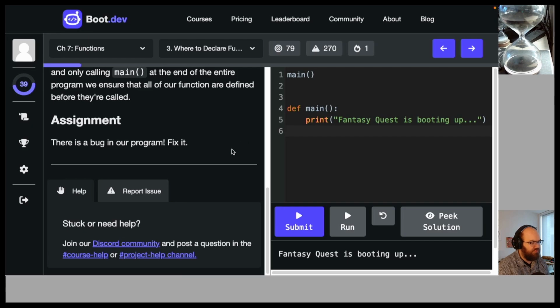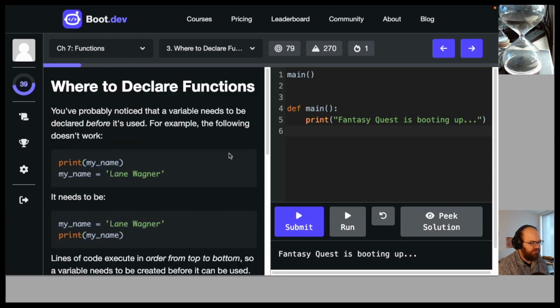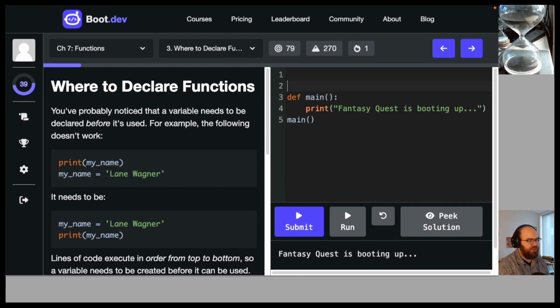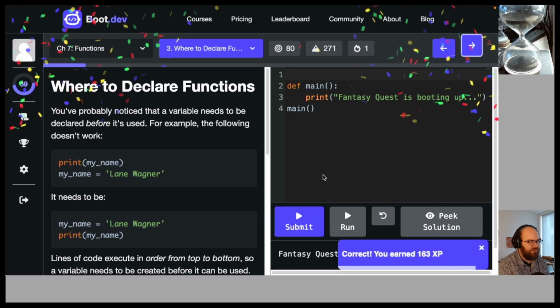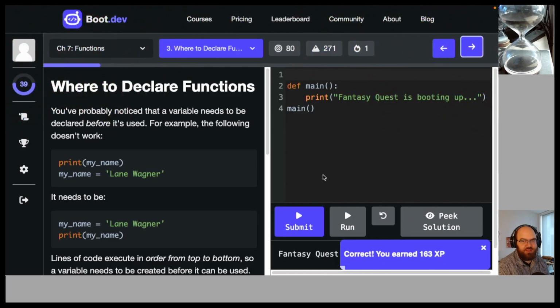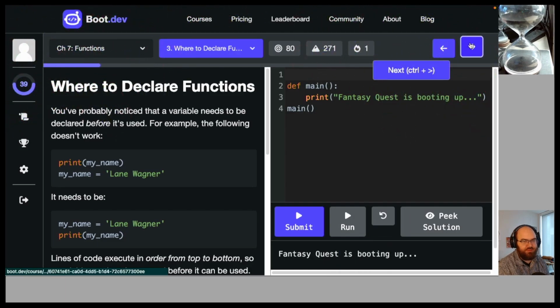Will I report an issue now? I don't want to figure out how to do that. I'll do that later. Let's go back to the correct way so I can submit this. Okay, got through that one. Took me a while because I went on some detours, but that's okay.